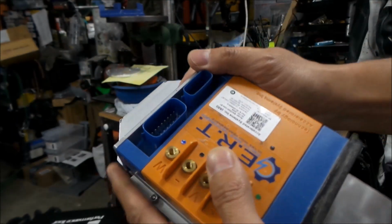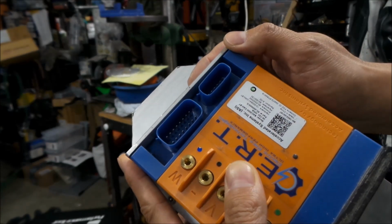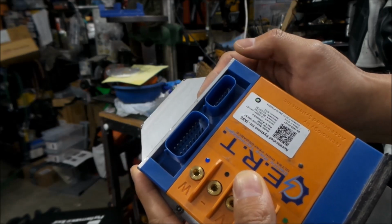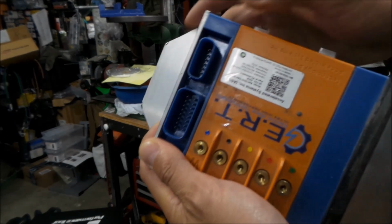Oh, you know what it is? It might be the connector. The connector might not fit. We may need to add a washer to this or something, or make some kind of spacer. Okay, hold on. I have a spare harness lying around, and we'll go plug this in real quick.